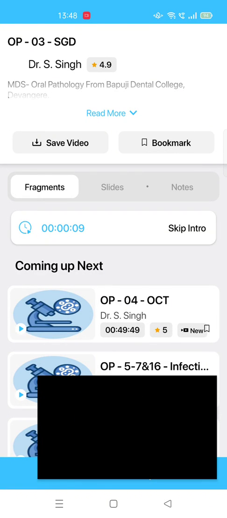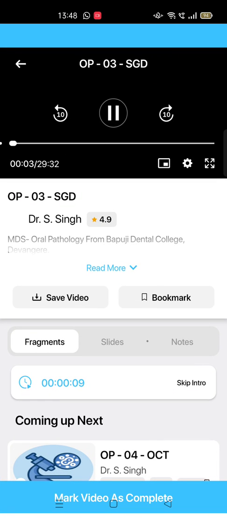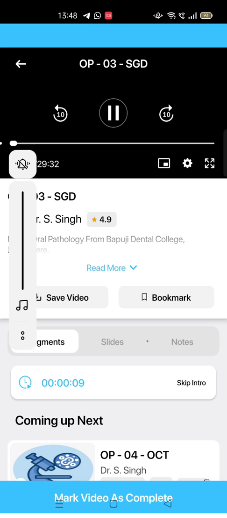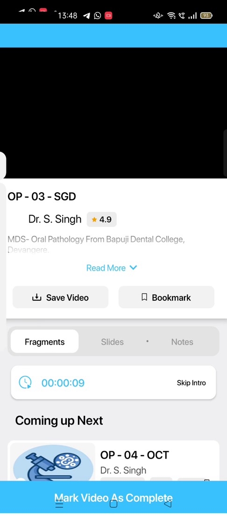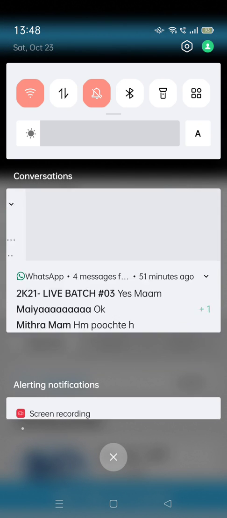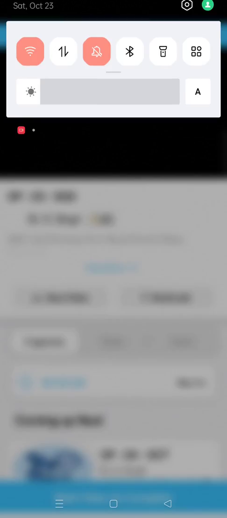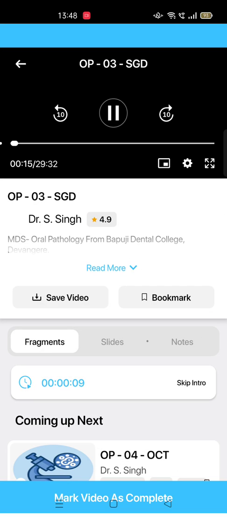The chapter is salivary gland pathology. In this, we're going to start with non-neoplastic diseases, and then we shall discuss the salivary gland tumors. So first is mucocele, the most common non-neoplastic disease of the salivary gland.